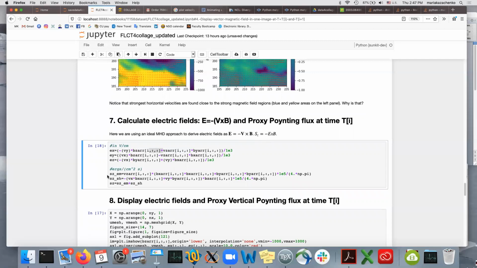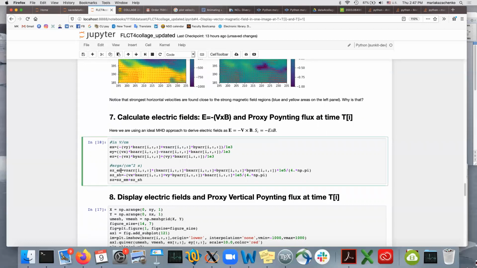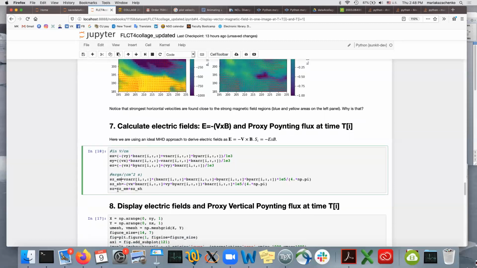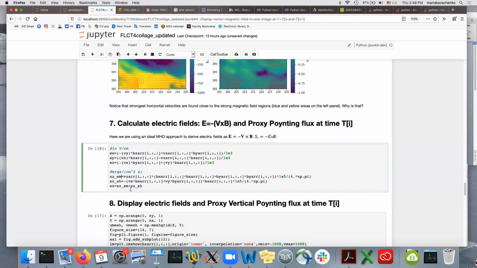And here I divided the total Poynting flux into 2 terms, which are not completely physically correct, but people frequently discuss the distinction: an emergence term, because it contains strong VZ and strong BH, which we've seen is the case for emergence at the polarity inversion line, and then a shearing term, which is strong horizontal field and strong magnetic field. It's not directly like that, it's a bit more complex, but if you sum them up, you exactly get E cross B.